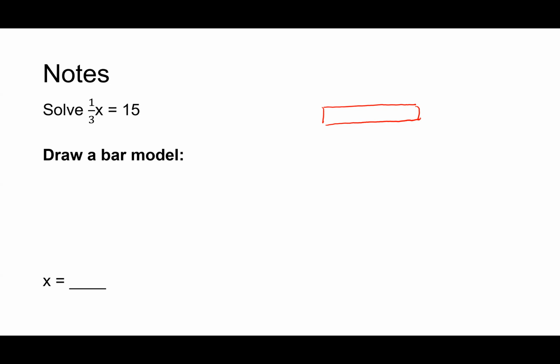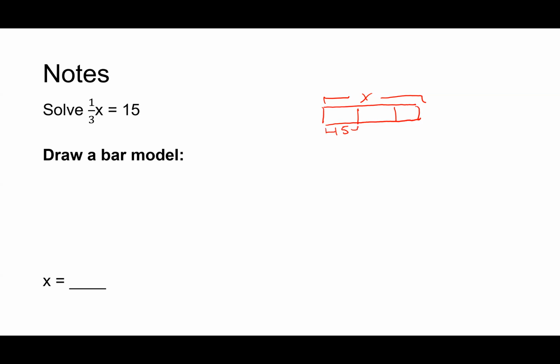What is our whole? Ashlyn Mason? What is it? Well, it will be, but we don't know that quite yet. We have to show it with what information we have, right? So is it x or is it 15 or is it 1/3? It's x, yeah. So it's x. How should I divide up my bar model? Rajveer? Into thirds, good. And Morgan, what does one unit up there equal? It says 1/3 x equals 15. Yep, one of the units equals 15.